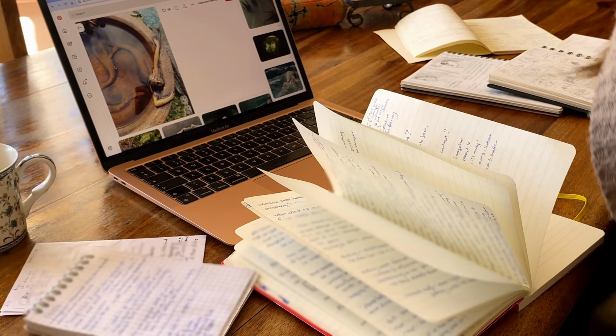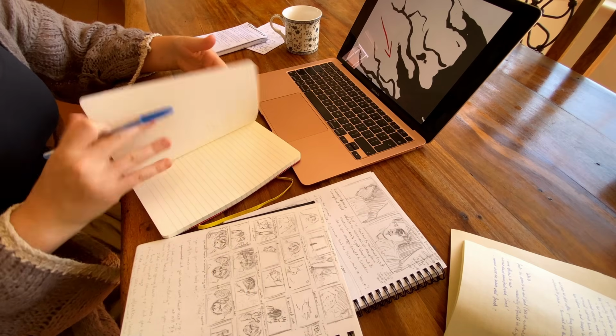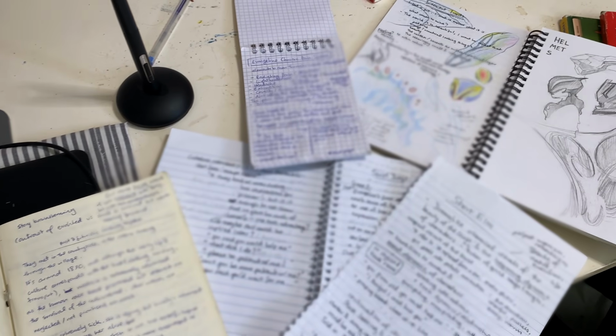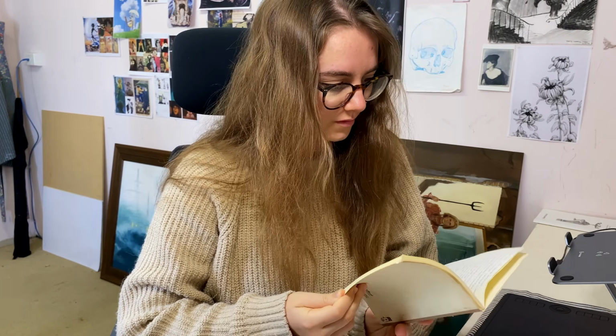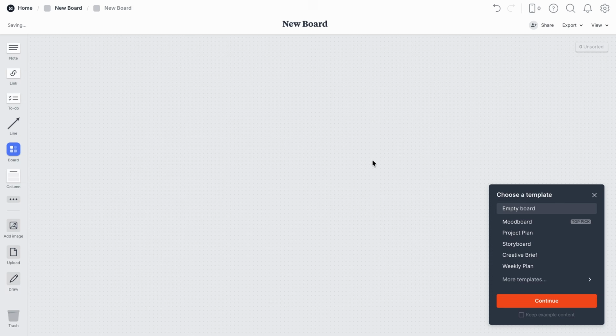The thing is that I have so many notes and drawings that are just scattered across several different notebooks and sketchbooks. Especially now that I'm traveling, I can't carry around 5 different notebooks. So this is the perfect place to gather all of my important notes and pages and put them in one place and together with the rest of the project. So I'm going to drag in another board and go in here, and you can see that it acts like an entirely new board with templates and everything.